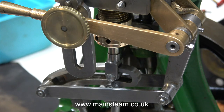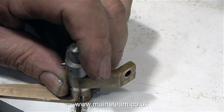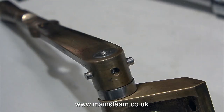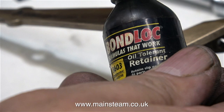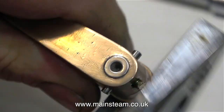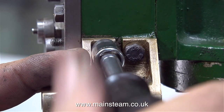In this image you can see that the two pins — the one on the valve fork and the one on the eccentric rod — line up perfectly. Now I very carefully remove the entire assembly from the engine and drill all the way through, one imperial drill size less than 1/8th, and use the taper reamer once again to ream the hole to accept the taper pin. I've taken out the steel bolt in the end of the reversing lever and I'm going to replace it with this brass bolt, which will be held in position securely by using some bond lock. Once the liquid retainer had cured I chopped off the end of the bolt with a pair of cutters and then using my 1 inch belt sander very carefully cleaned off the rest of the brass bolt.